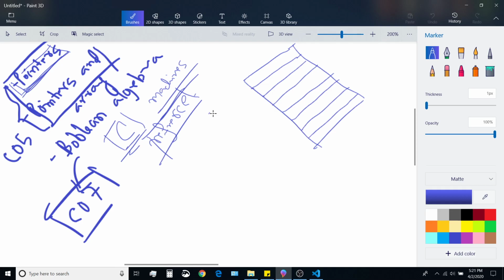For example, this one is going to be something like 0000. This one is going to be 0001. And so on. That's how it's going to work.